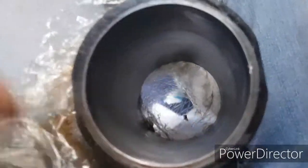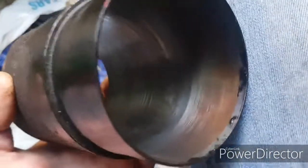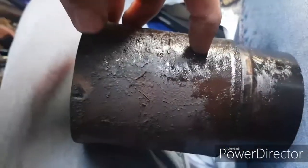When I've measured this, you have to measure it at every single angle you can, at all different heights up and down the stroke. So if I show you the bottom half again, I've wrapped it in cling film because cling film provides a nice vacuum-tight seal against the elements. If you look there, you can see different colours at the bottom end here where my leg is. The bottom half where you can see a different colour is where it was honed originally, and the piston doesn't actually reach there because it's beyond its stroke region. Just above that is where the stroke starts, and roughly from about there to there is its stroke.